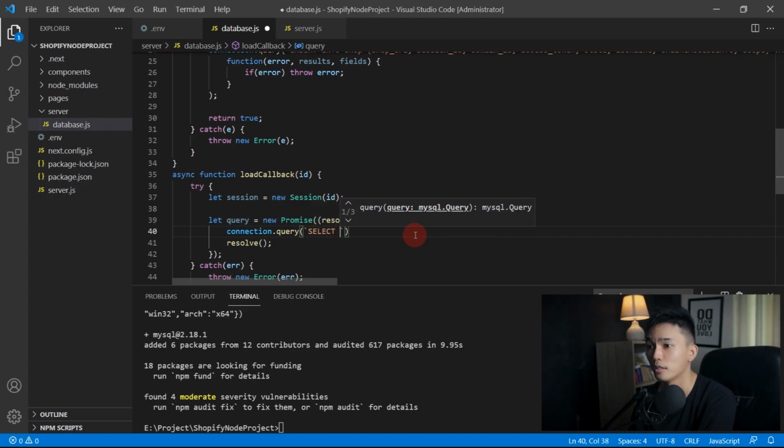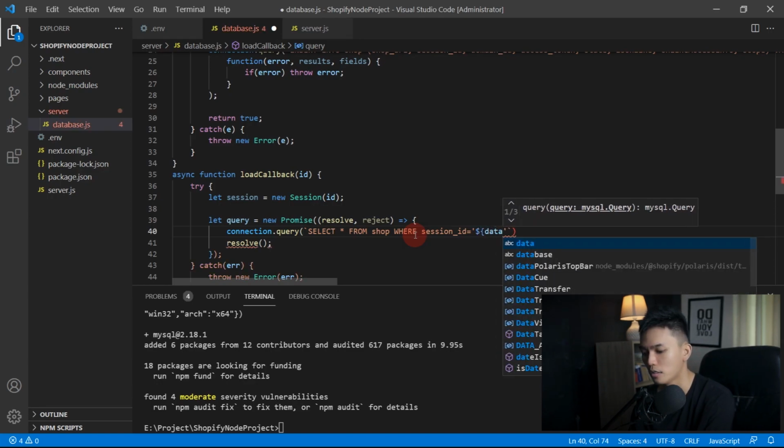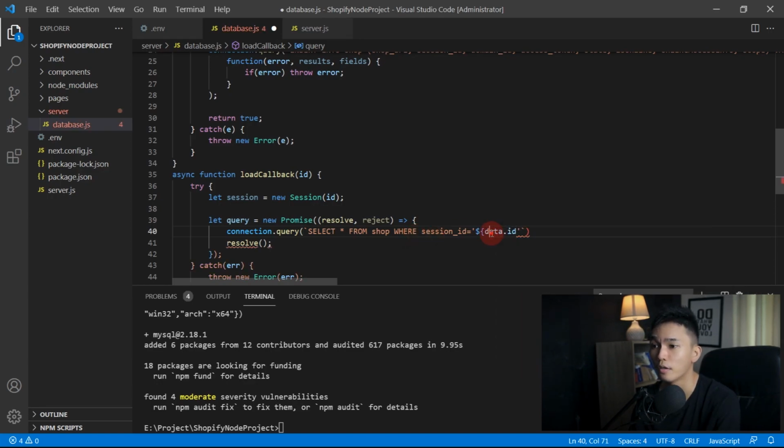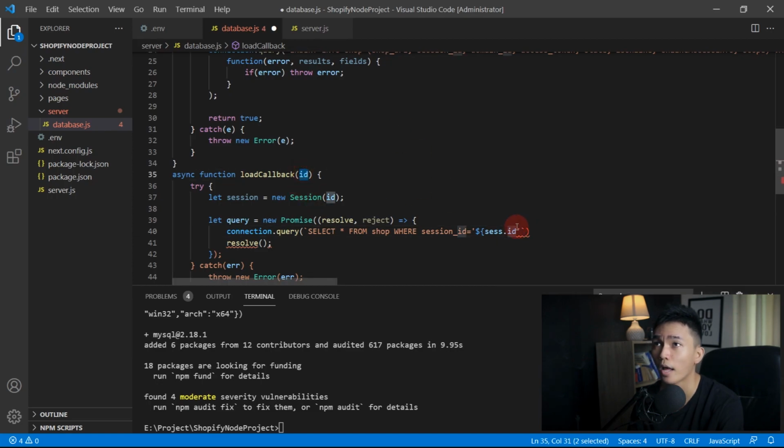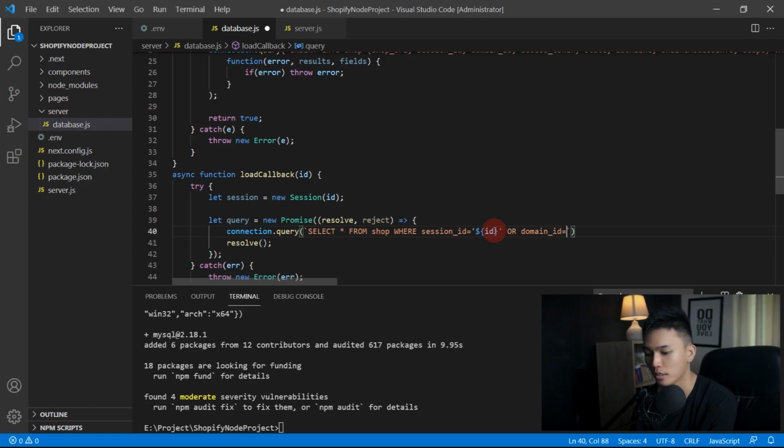So we're going to select everything from the shop table, where session ID is equal to, okay, single quotes, session.id. So session, wait a second, oh yeah, ID, we'll access the ID, or the domain ID is equal to the ID.